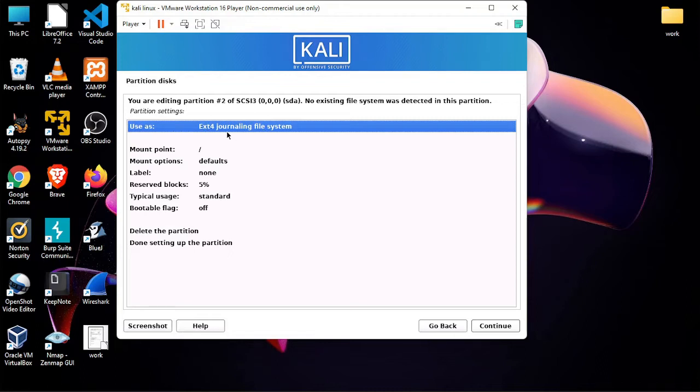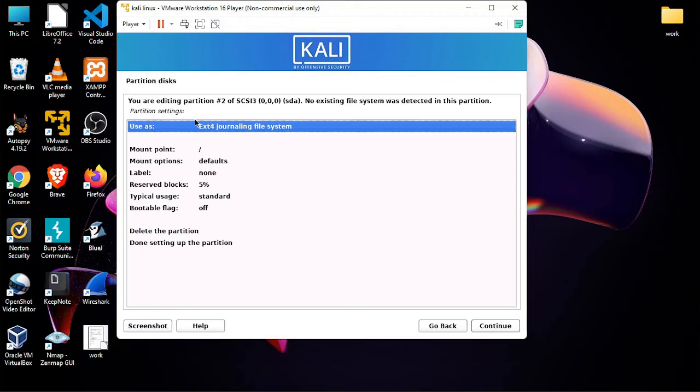This is ext4. If you know Windows in depth, then in Windows we normally have FAT32, NTFS, I don't remember the name exactly. I will give it in the description, the link of the video I have created, and exFAT. There are normally 3 types of file systems we use in Windows. Like that, in Linux we have different kinds of file systems.